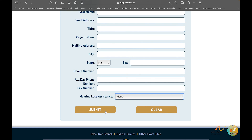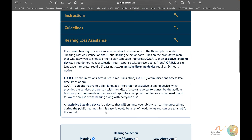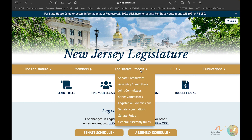When you hit Submit, it will alert you to any issues — such as a missing name or email — otherwise it will go through and say 'Received.' You should get an email confirming they received your registration. Again, that does not mean you have reserved a spot in the hearing — it just means they received your registration. The email with the link and any other instructions will come later.